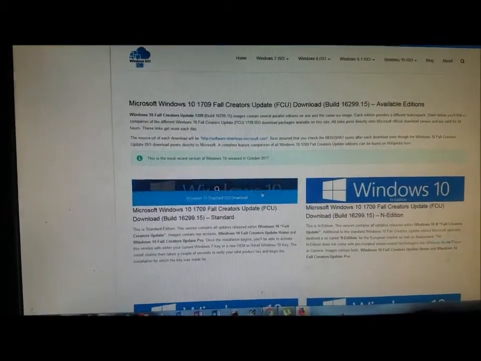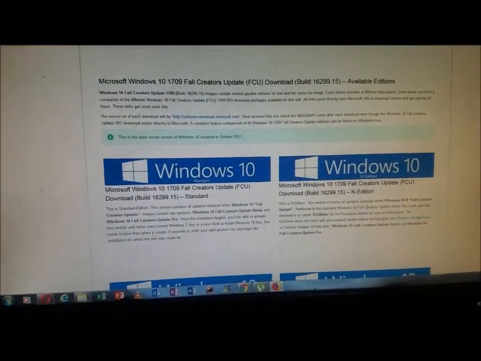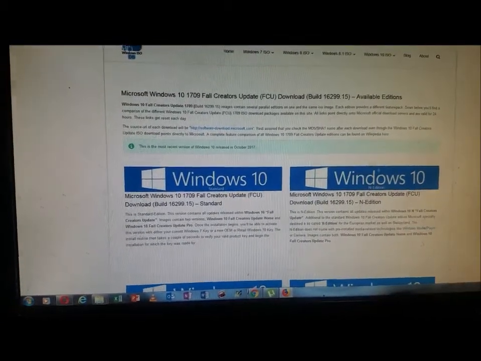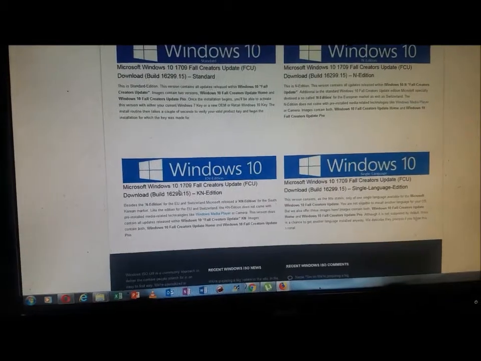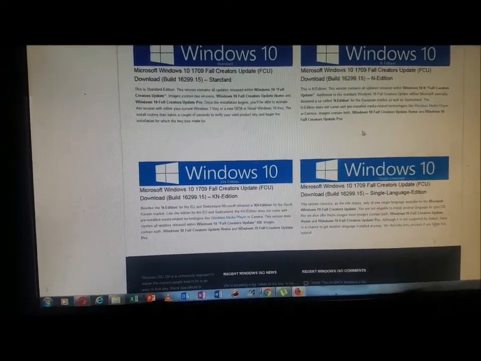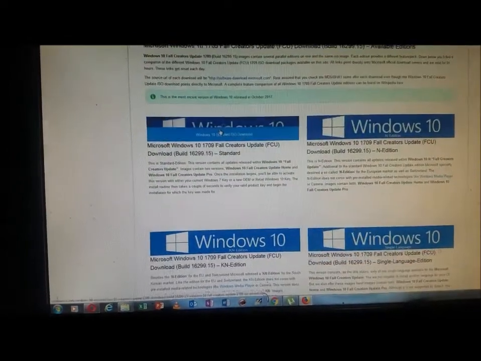Then we're going to look for Standard. I read up on these, but I don't remember what it all means now. But I did read up on all of this foolishness. It's a bunch of different things, but what we need is this one, Standard.